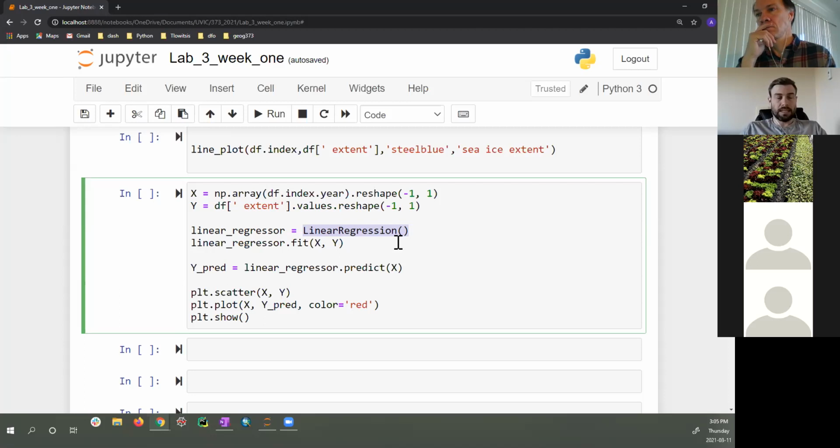So inside this class, there are multiple functions. So by assigning a variable, in this case, linear regressor, to equal the full class of linear regression, it allows us to use the variable that we've assigned to call the functions inside that class.